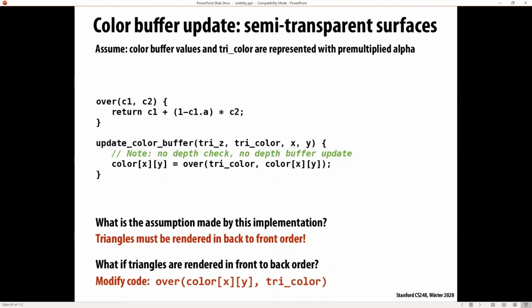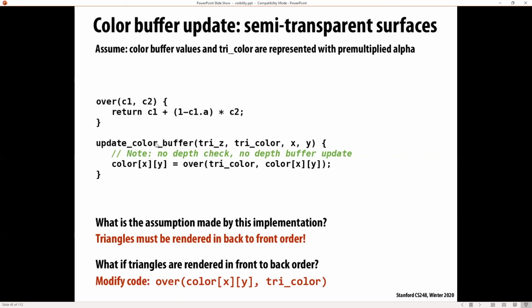Okay, so what does our color buffer update look like now for semi-transparent surfaces? When we're dealing with alpha, not fully opaque surfaces, we're going to have this over operator. And this over operator is going to return the new thing times some fraction of the old thing.